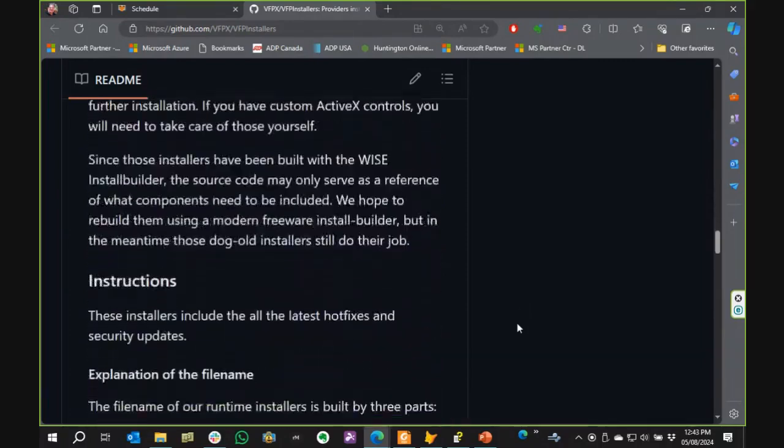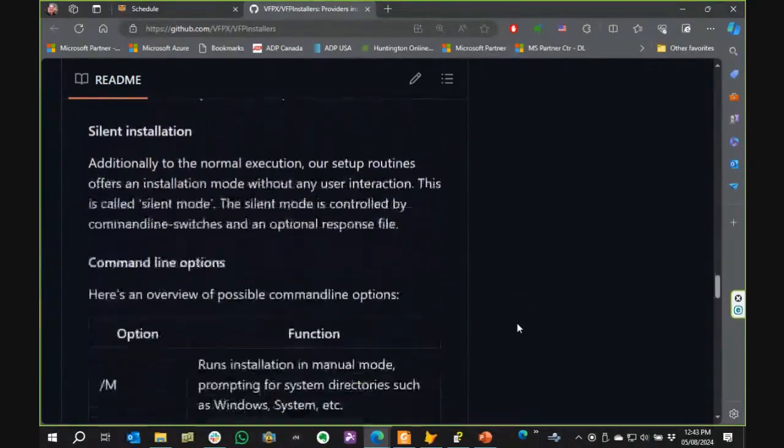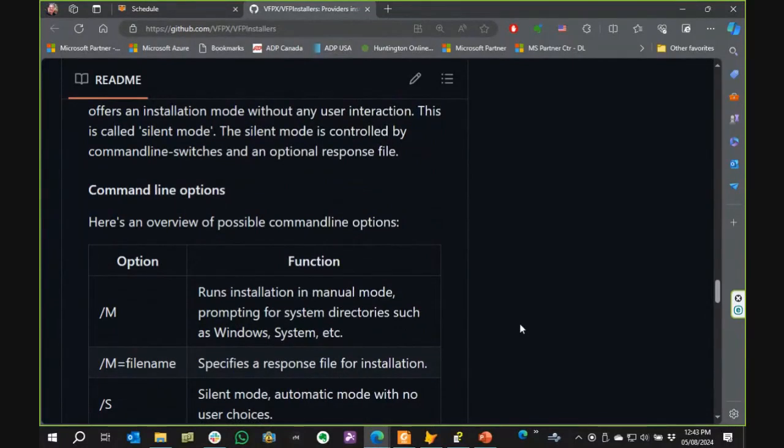The VFP installers, the instructions for that, a very detailed set of documentation, and basically a one-stop shop for all the things that you need to install VFP 9 and a bunch of components that are included with the installs normally. So there, that's pretty much it for the installers. It's really, truly one of my favorite projects on VFPX, just because it gives us everything that we need to get going with VFP9.